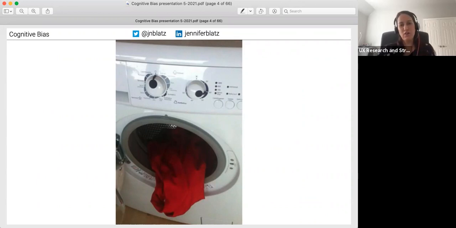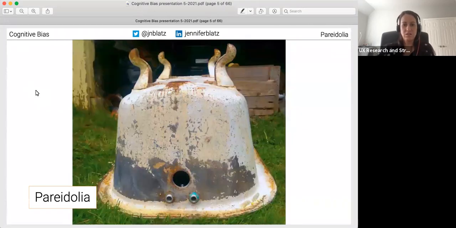Well, our mind tries to make us feel comfortable in the world around us as quickly as possible. Simply put, our mind plays tricks on us. And sometimes when our brain jumps to conclusions so quickly, like it did for us, it just makes stuff up that is wrong. So when you see a couple of things in one image, like here, maybe you see a bathtub that is upside down, but you also see some kind of animal-like figure with 4 legs in the air.